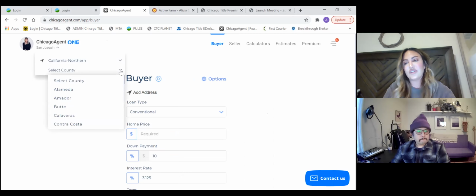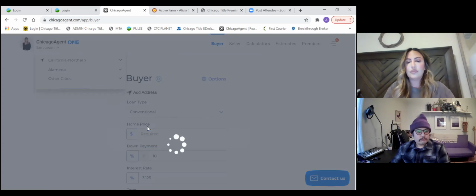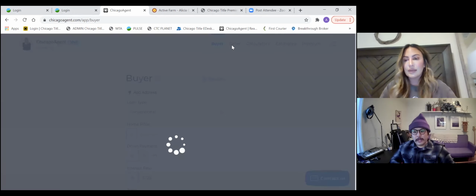So like transfer tax and all of the customary practices for that county will load based upon what you have on the left-hand side. So you automatically default to Alameda, but if you're going to do something outside of Alameda County, then make sure you go in and change it. So I picked Alameda County, and then I'm just going to put other cities. And now we're in Alameda County. You can do a buyer net sheet or you could do a seller net sheet. That's amazing. If I'm working with an all cash buyer, this would be really helpful, right?